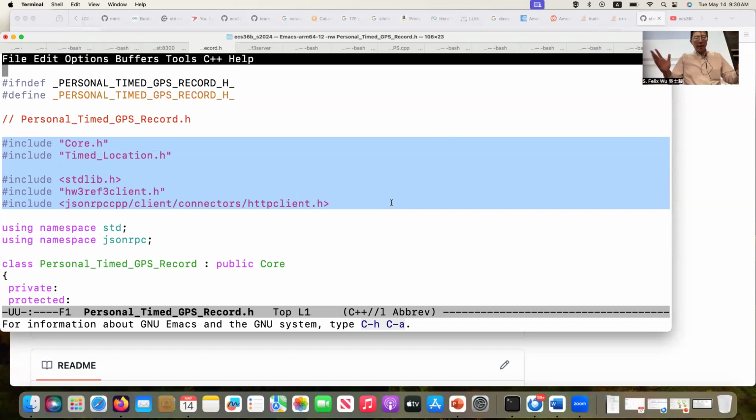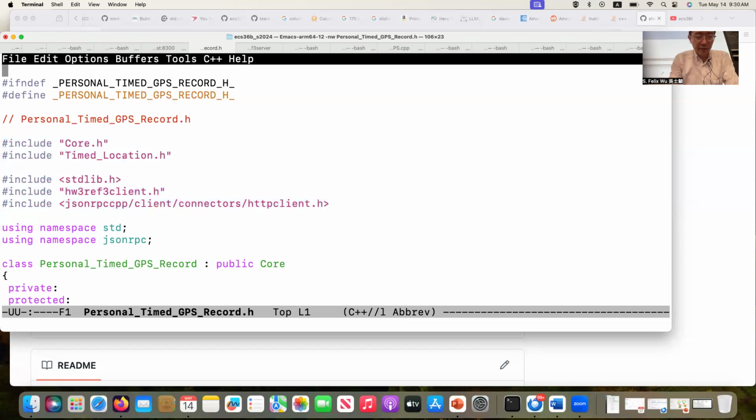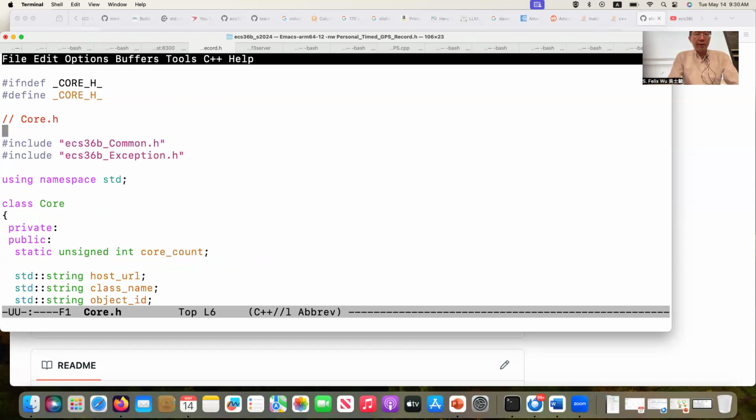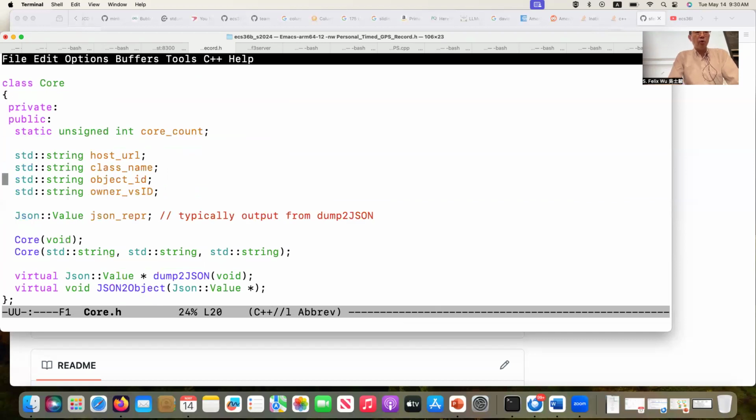The design of the core was actually for remote objects. Core is essentially a placeholder for me to put information such as host URL. If all the objects I'm going to play with inherit from core, then they all have a place for host URL.